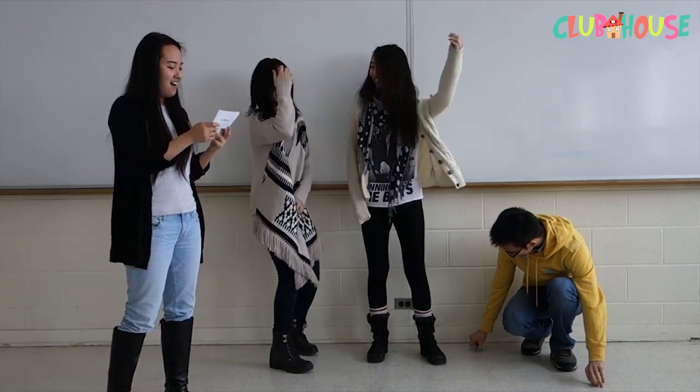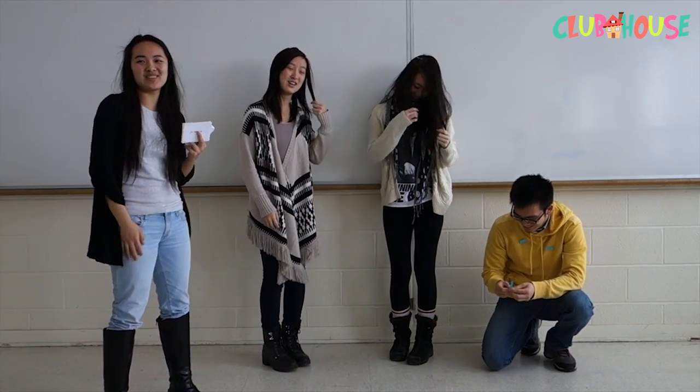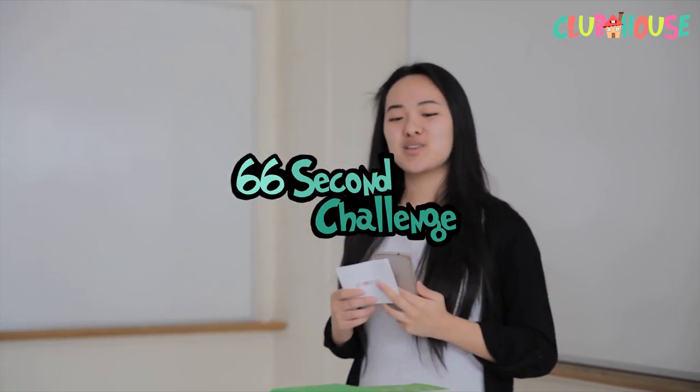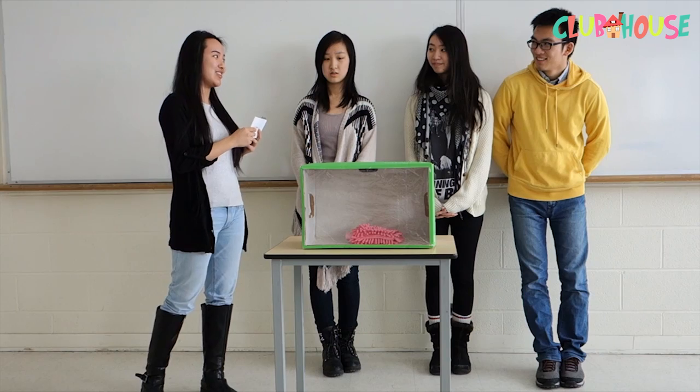This is pretty difficult. Wait, can we have a redo on that one? Yeah, thumbs up. So, alright, so now we're on to our 66-second challenge called Hidden Box. So, the objective is to place your hand inside the box, feel around, and try to guess what's in it. But the catch is, you can't look.